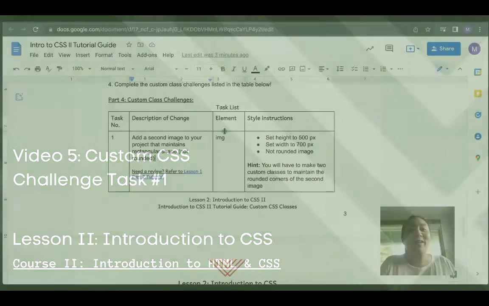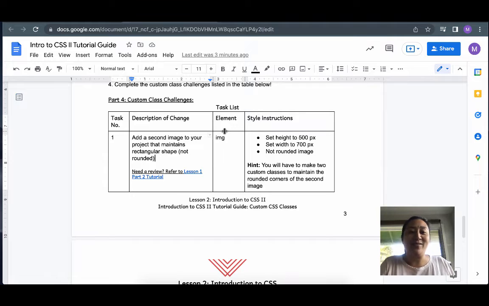Okay, guys, so we are going to tackle part 4, which is the custom class challenges. You can find these challenges in the Introduction to CSS2 part 2 tutorial guide, which is all about custom CSS classes.